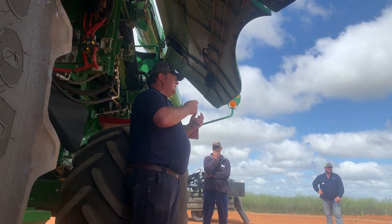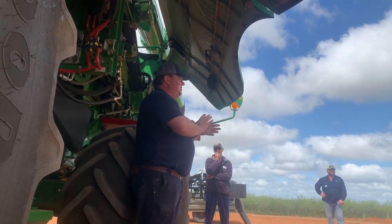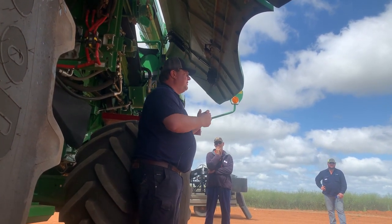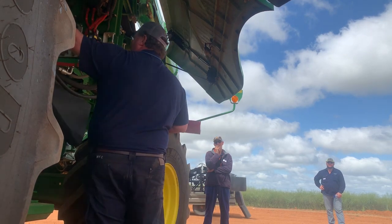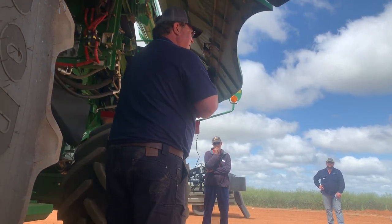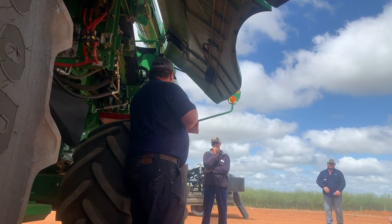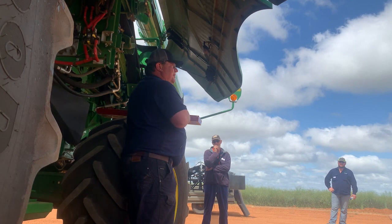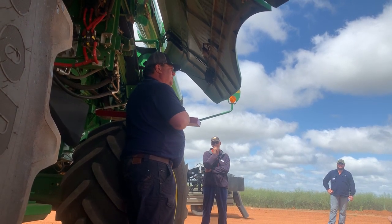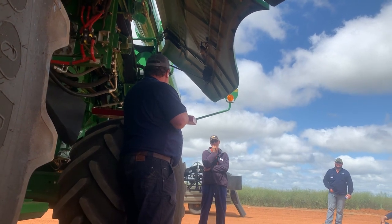Probably not, because that's what we said this morning. If we thresh all the material out of it, all the crap that we don't want, we want to keep it in this rotor cage and go through to our discharge beater and then chuck it out. So first of all, I've never pulled these pans out and got a half threshed head at the back of it. So what we're doing in our concaves is fine, so there's no dramas there.